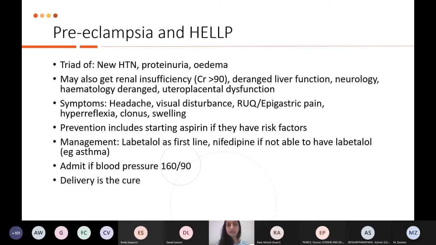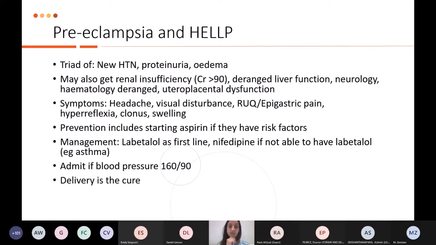Just talking a little bit more about preeclampsia, I haven't gone into too much detail because I can see that on the Instagram account there's a really good vignette about preeclampsia, and I know that they're going to release the answer after this talk. It's got a lot more than I've talked about on there, so have a look at that this evening. It's a really nice explanation.